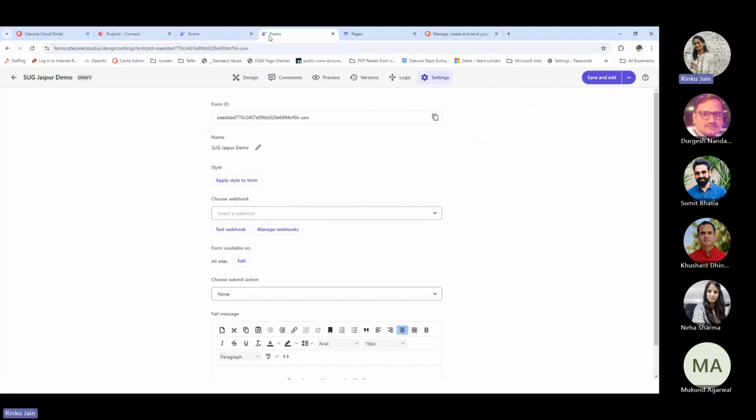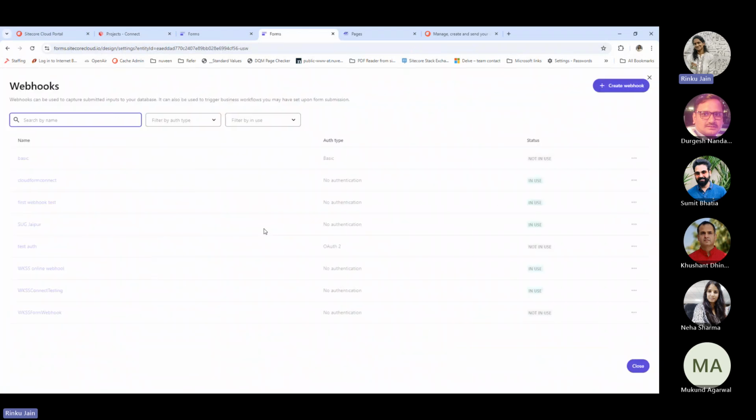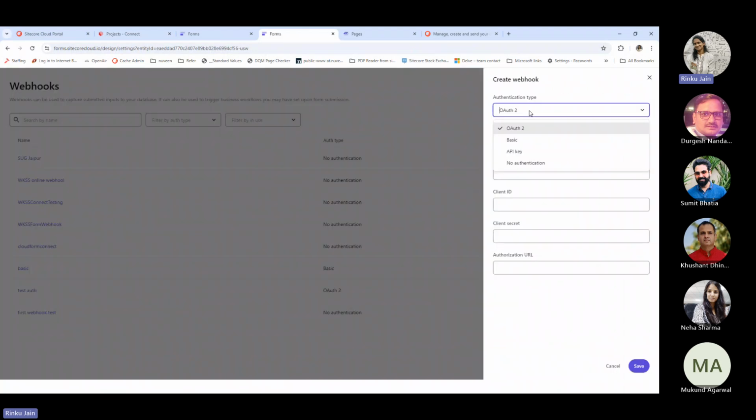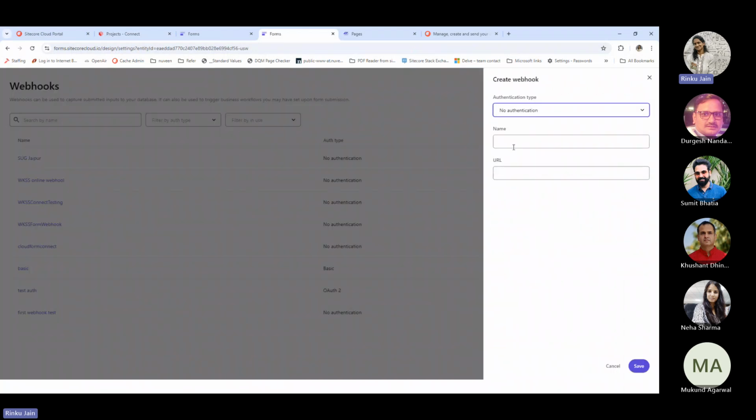Yep. So this is our form. You can first click on manage webhook. Here you can create your new webhook. We can just simply go with no authentication, give the webhook name, and then the URL that we just copied over here, and then save it.